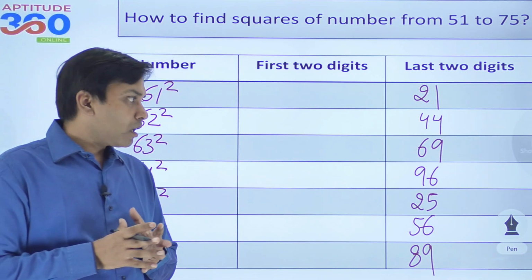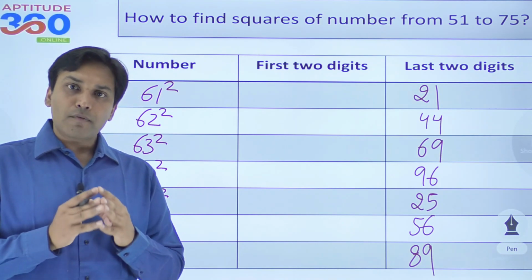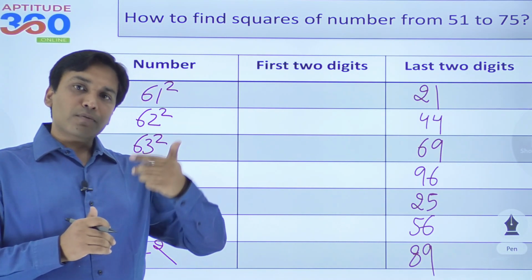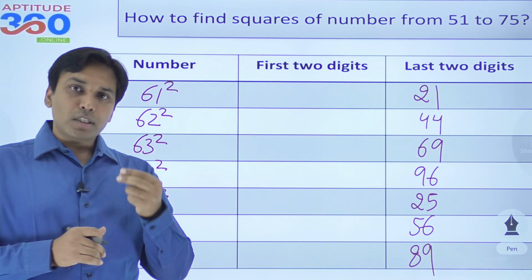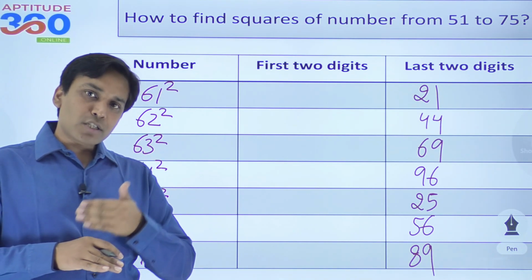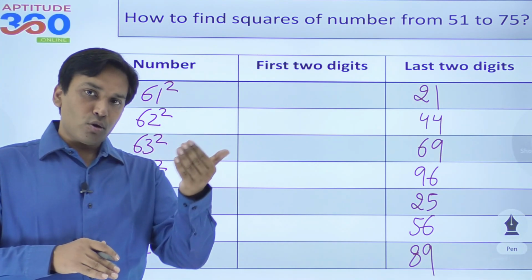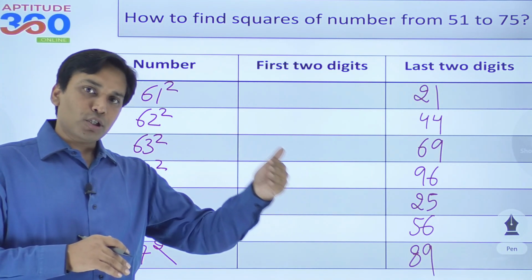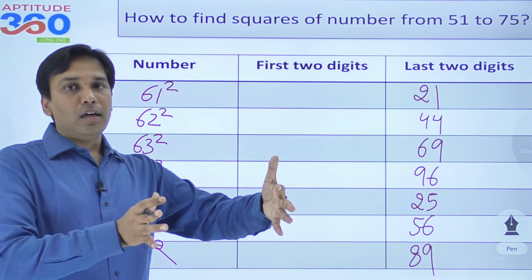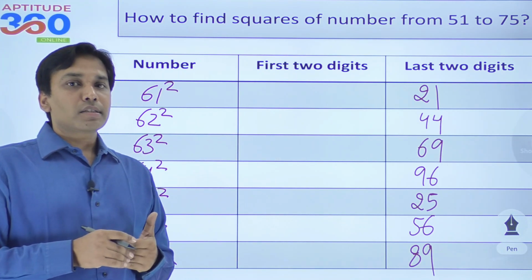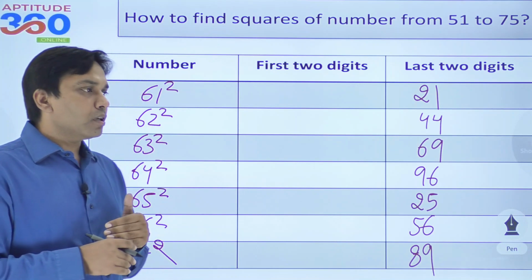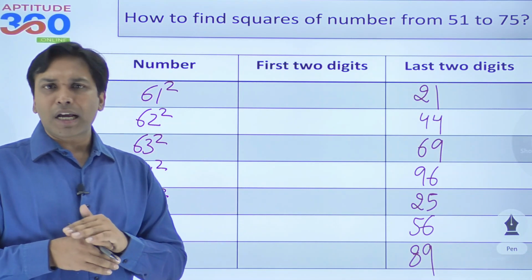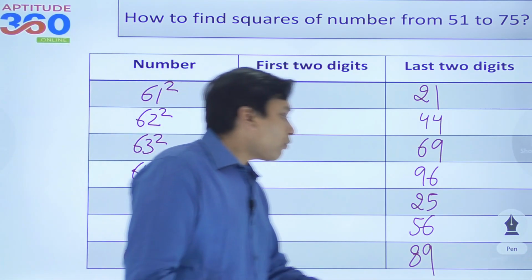So what we have done till now in this class, what did I say? Point number 1, you need to know the squares of numbers from 1 to 25. Point number 2, in order to find out squares of numbers from 26 to 50, it has to be 50 minus x whole square. In order to find out squares of numbers from 51 to 75, you have to find out 50 plus number whole square. Is that okay? That's pretty simple. So you can find out squares of numbers from 26 to 75. That is the method. You don't have to do much. Now let us move on.